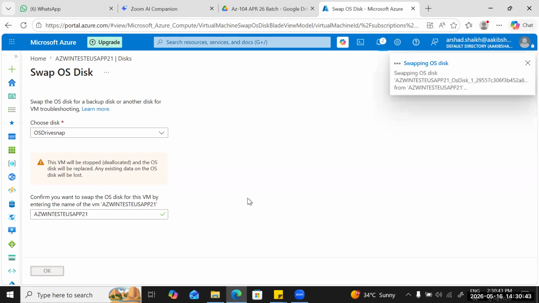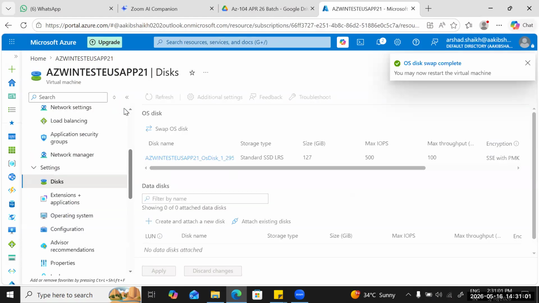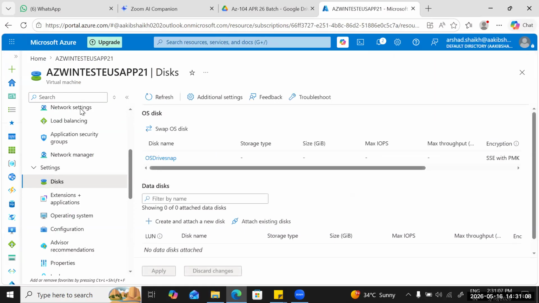I was thinking that I will troubleshoot and I'll share the screen. Good. Okay. Now what do you see? All right. You see now this disk?